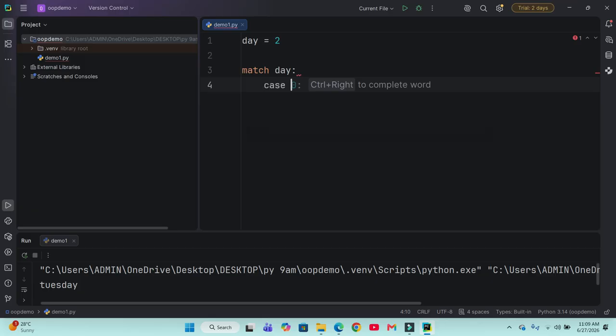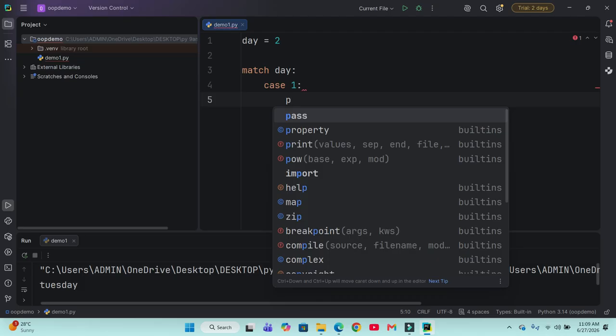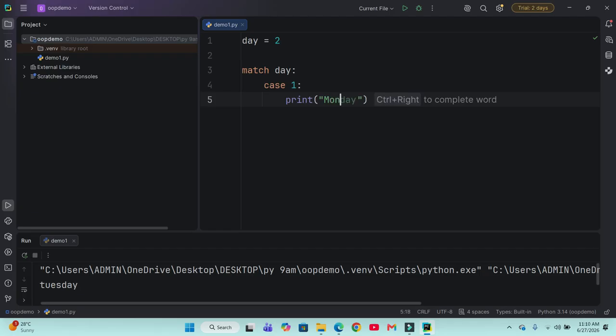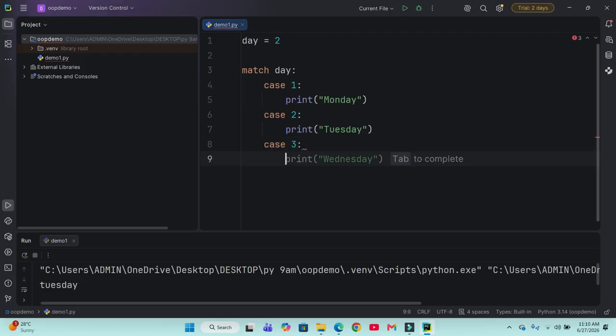If it is matching with 1, it will print Monday. If it is matching with 2, it will print Tuesday, and so on. We can write expressions and we can print statements based on that. Wednesday.